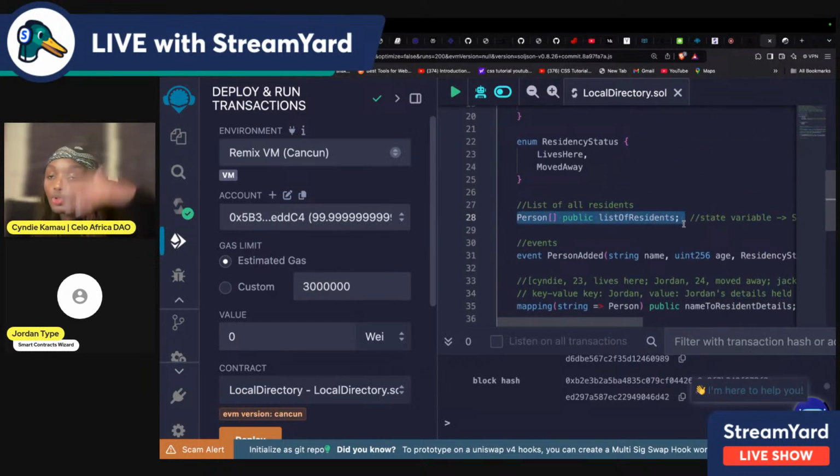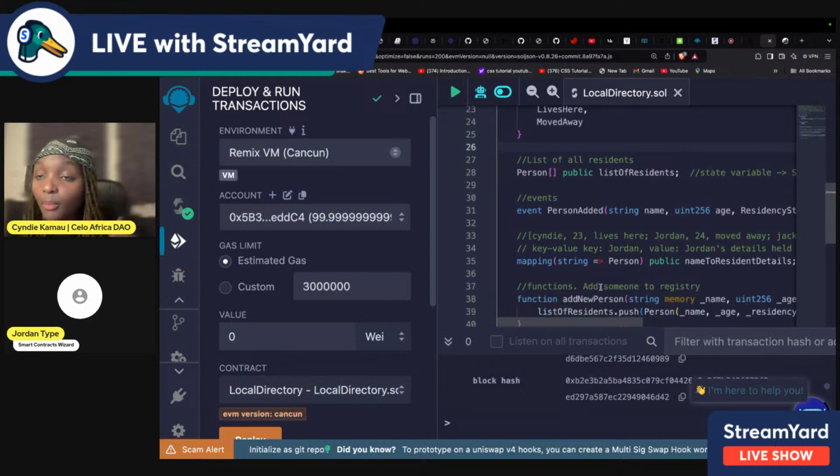We've paid gas fees to store it in the blockchain, right? So Ethereum did not limit people in terms of block size. So there's no limit. But the more things you're storing in the blockchain, the more expensive your gas fee is going to be, right?